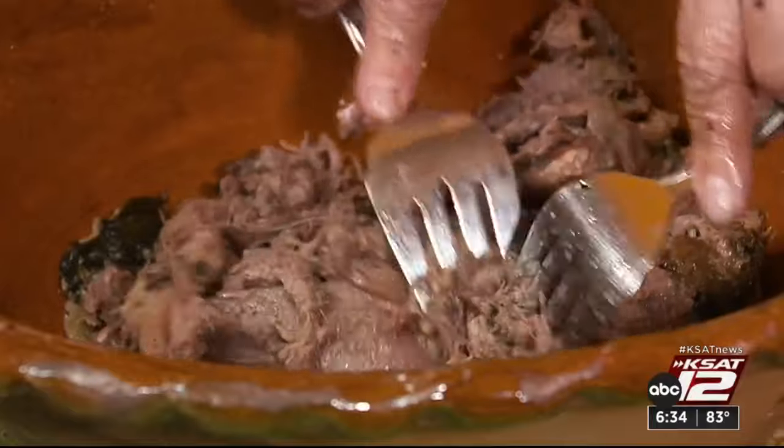As Jesse does most of the time, she educates a lot of us here at KSAT. I said I don't know if I've had lengua, but I love barbacoa. And you were telling me, essentially, it's the same thing. However you order your barbacoa — cachete, the cheeks, very tender meat — you can also ask for the lengua. And as you saw when they opened it, it looks just like barbacoa, because it's the head of the cow and that's the barbacoa.